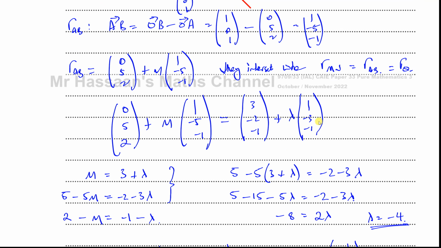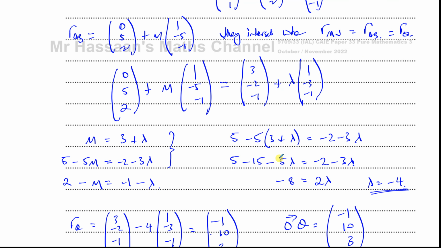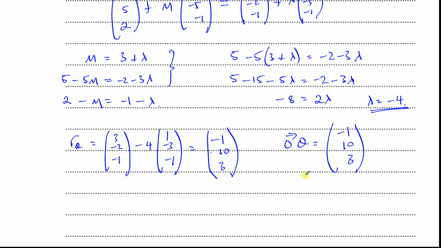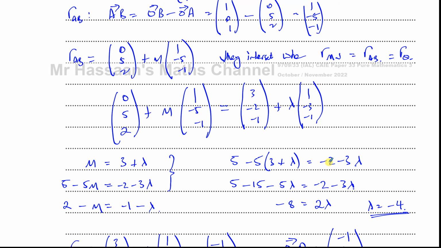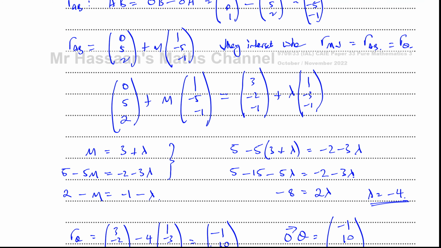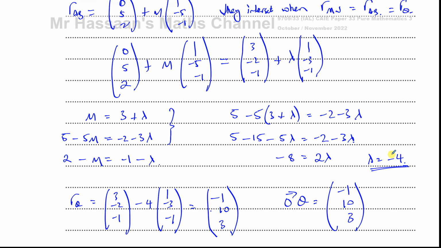Now, in this question, we weren't asked to prove that they intersect. They told us that they intersect. So I didn't have to find the value of mu. I didn't have to verify that that's where they intersect. I didn't need to go through all of that trouble, right? So when you have time restraints, you don't have to do that, unless you have time to, if you want to make sure and check that your answers are correct, because you could use it as a check if you want to. But if the question says show that they intersect and find their point of intersection, then you have to take it a bit further.